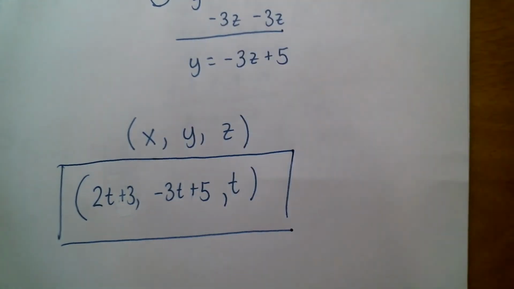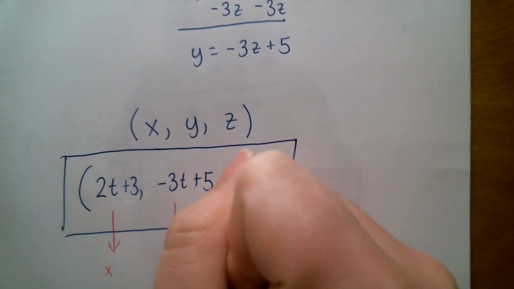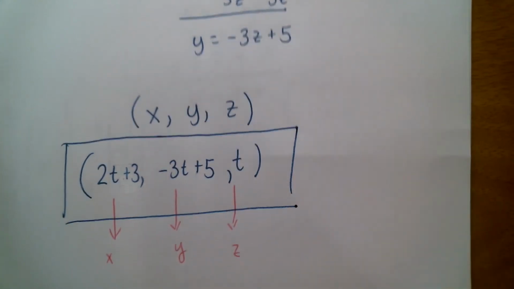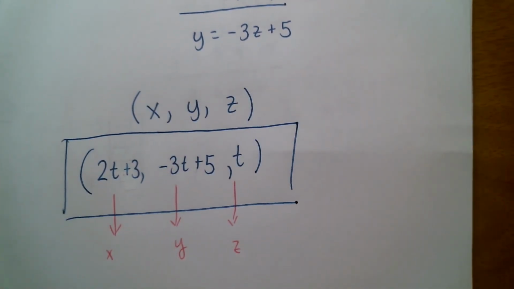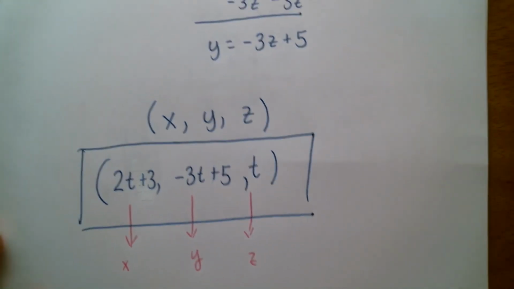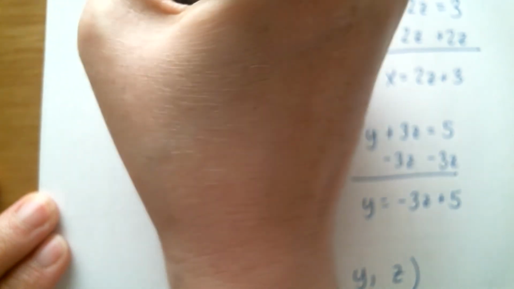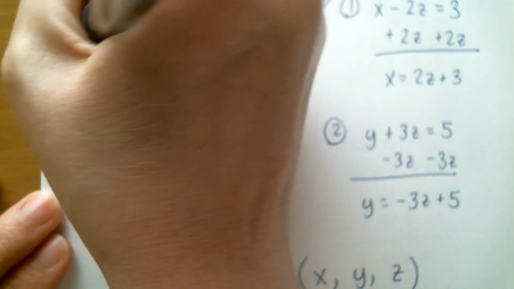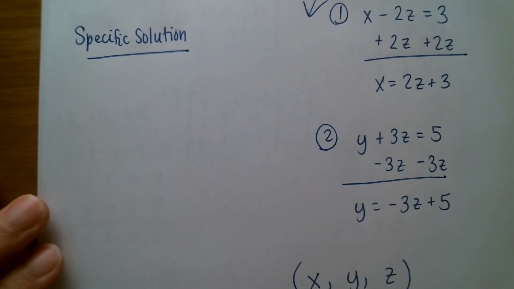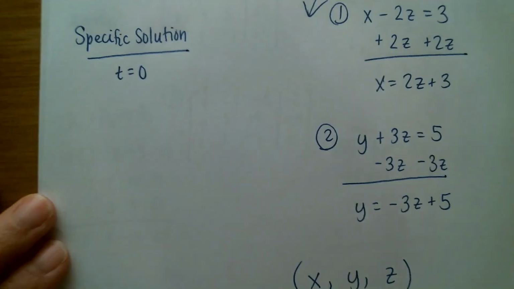So remember, this corresponds to your x coordinate, this is your y coordinate, this is your z coordinate. If I ask you for a specific solution, meaning what is one specific x, y, z triple that would make the system true, meaning if you plugged those variable assignments into all three equations, you would get 3 true statements, I'll go back up here because I'm running out of room. If we want a specific solution, all you have to do is pick a t-value randomly. I don't know, I'll pick 0. 0 is always easy to pick.